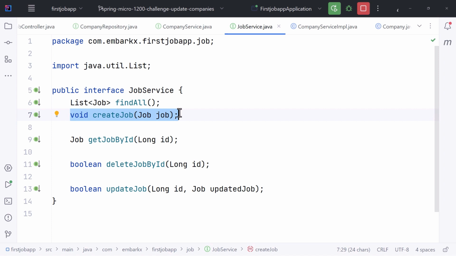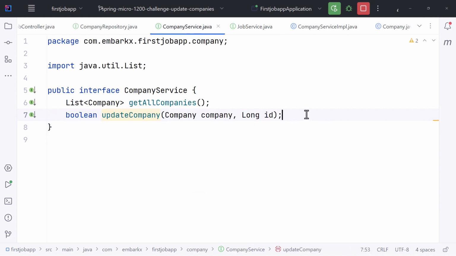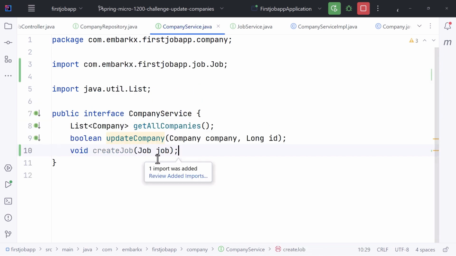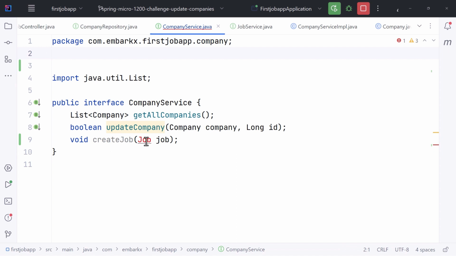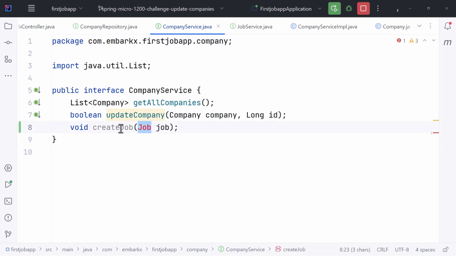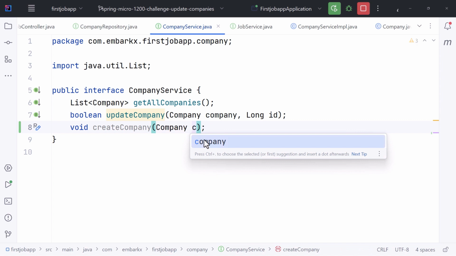So I'll be defining a similar method over here. We can paste the similar method. I'll remove this import statement which got copied. So I'll say create company, and here I'll say company, and this will be the company object.